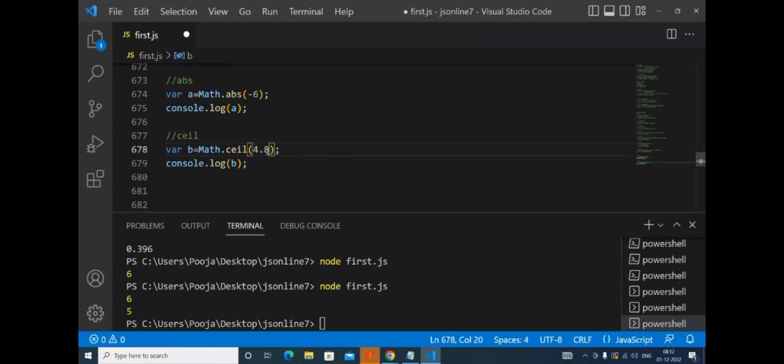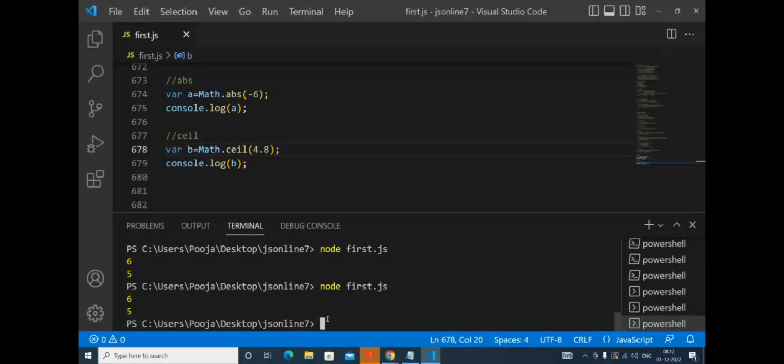If I write 4.8, it is going to give you the next number, 5. If I write 4.0, it gives 4. If I write 4.1, it gives 5. So if you write 4.1 to 4.9, it is going to give the next value. That is how ceil works.